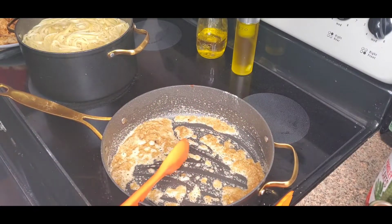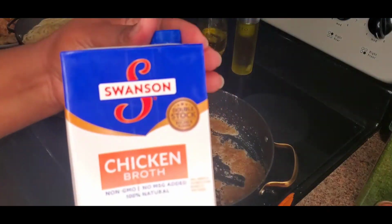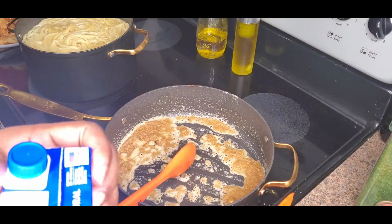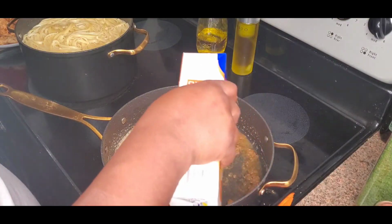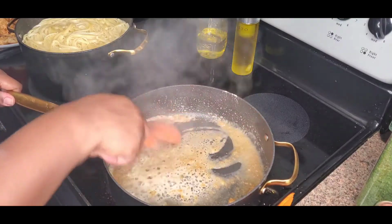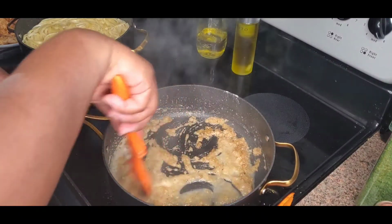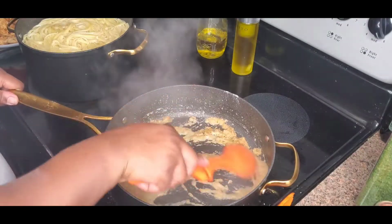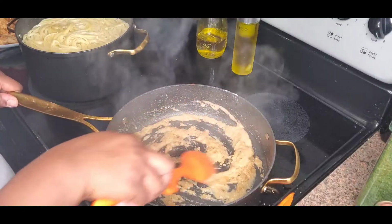All right, and the first liquid that we're going to add is going to be chicken broth, and you're going to want to do this a little at a time to prevent clumping, okay? Because what you don't want is your sauce to clump. Like I said, in order to do that, you want to incorporate it slowly to make sure that you have a smooth consistency. So we're just going to work it.